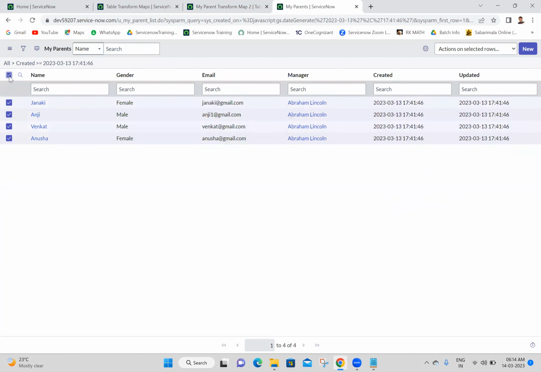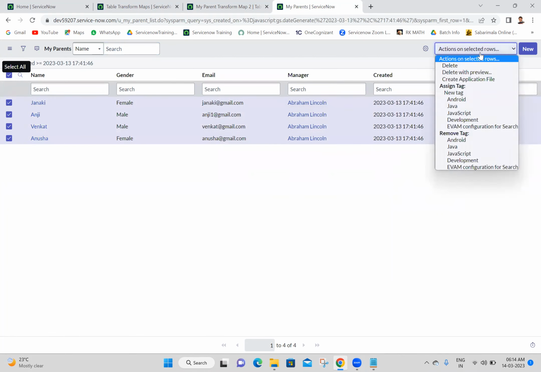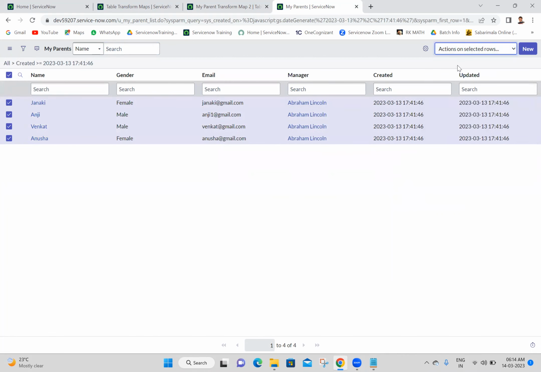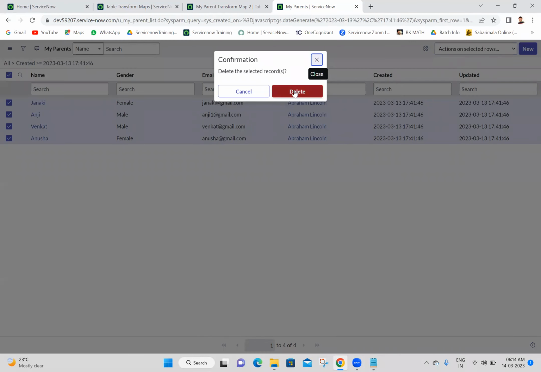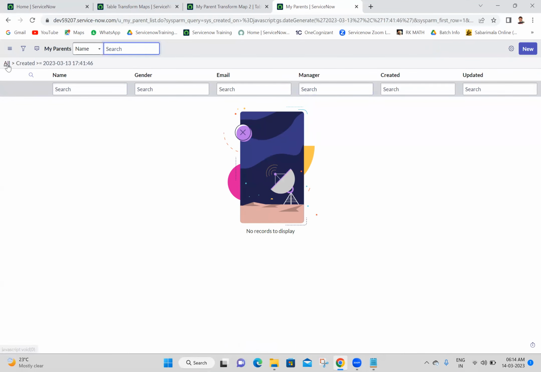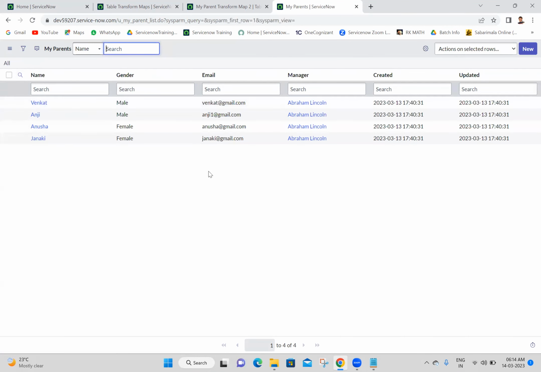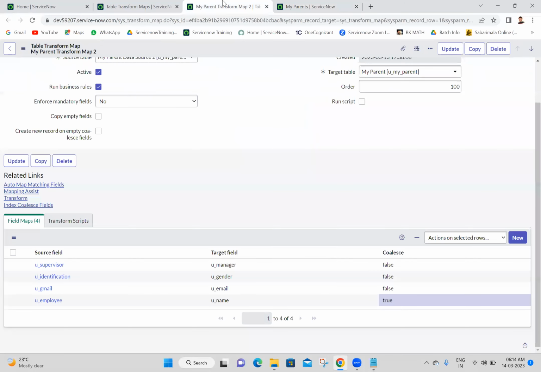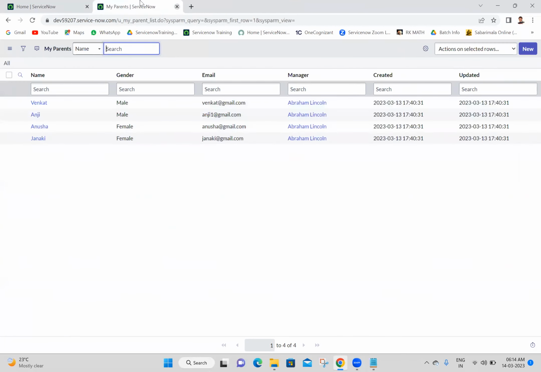I'm planning to delete these 4 records because we already have these records. Now you can see all. So we have 4 records, and we made policy property true for the name field mapping. I'm closing this transfer map.